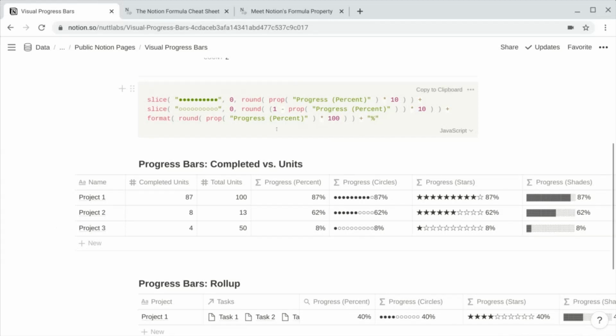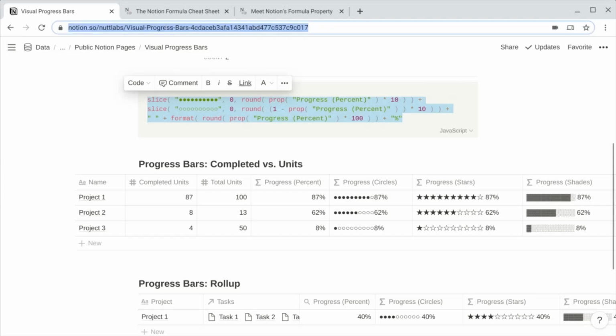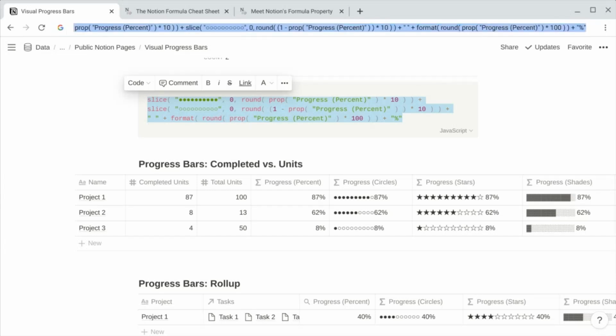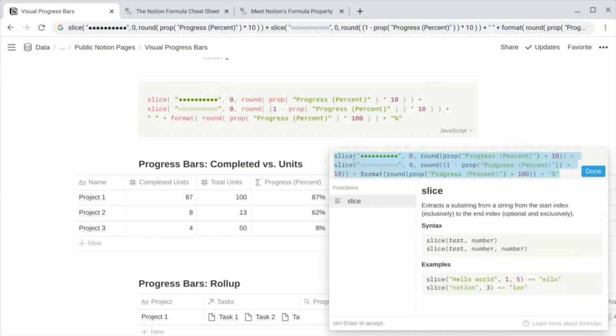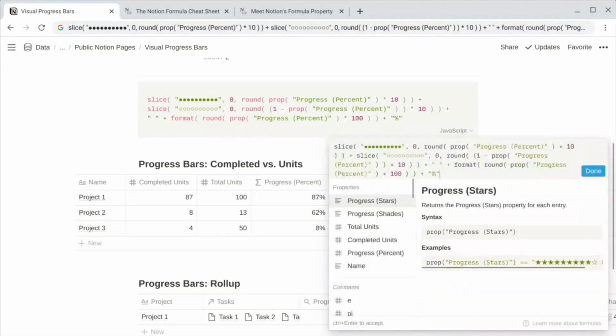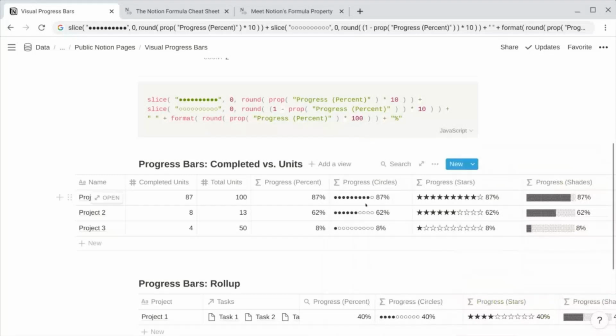Now what we didn't do is add a space between the empties and the numeric representation. So let's just come back up here to our code block, add that space and another concatenation operator, and we can then copy once again, paste, copy, and then come into our formula property. And that displays it just as we want to see it.